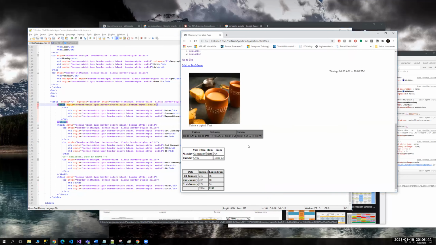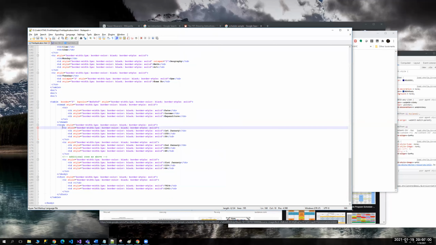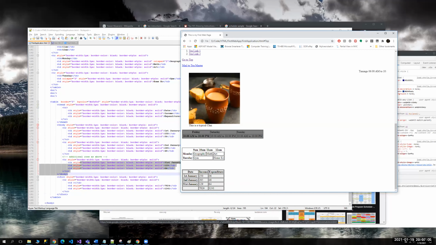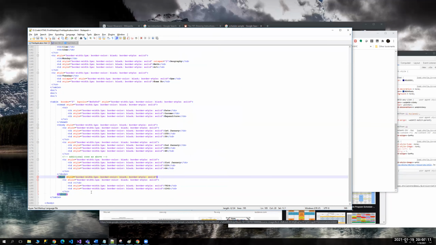Since I have date, income, and expenditure here, and it's on the top, I just want to say that it's a head. So I've included that as a T head. And since I have the rest of these as part of the body, I've included that as a T body. And since I have just these two things at the end, in the footer, I've added that as a T foot. But as you can see, nothing else changed. It's just for our own convenience. So let me actually remove this.